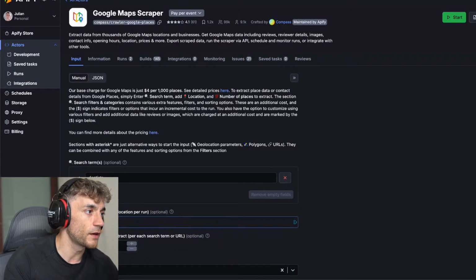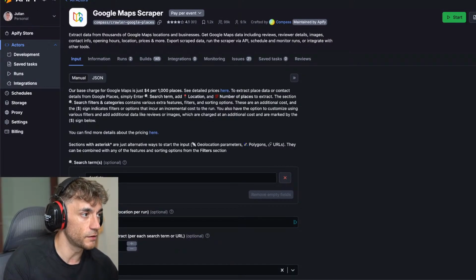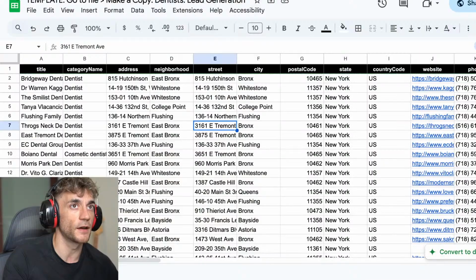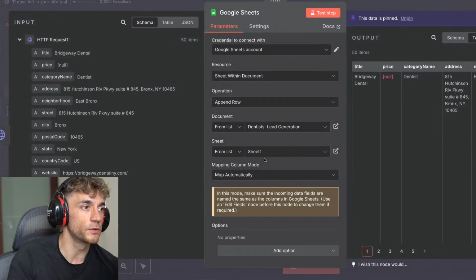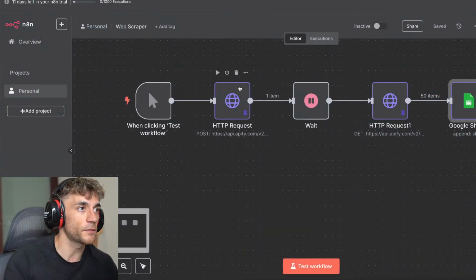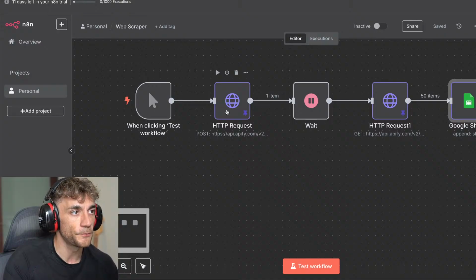Now, you may say, okay, is this free or not? So we actually get free usage, and I used it this morning, and it's only cost me 41 cents, and you get $5 of free usage that resets every month, right? So you can do this for free. It is a scraper. You can get the data, and then you can plug that into a Google Sheet automatically. You don't even have to map out the fields. It's incredibly easy. So you can see here I mapped it automatically to a Google Sheet, and it's absolutely insane that you can do this, right? So if you want to see exactly how to set this up, let me show you.